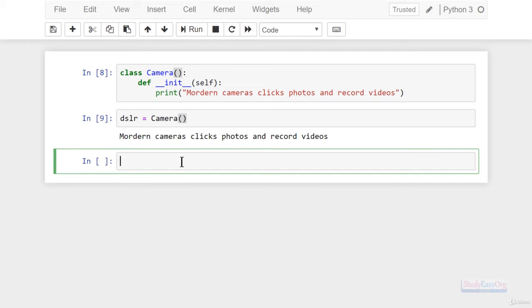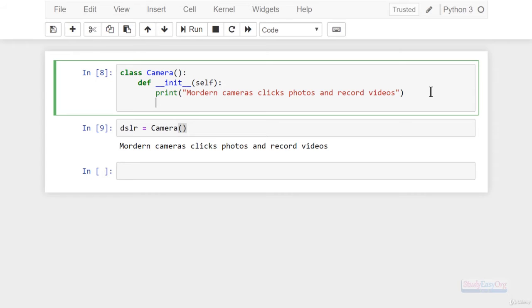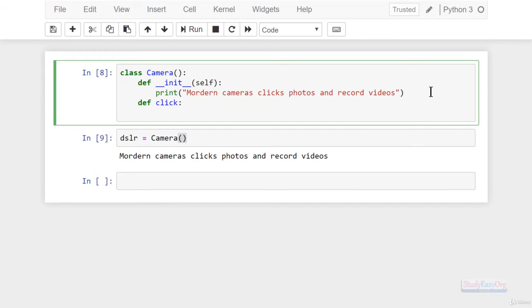Alright, now moving forward, what is a camera? Camera has some basic property, some general property. So whenever we make use of inheritance, usually the general stuff is inside camera. So let's do that. So in here, let us create a method. It would be like define a method, and the name would be like click. Here let us quickly print yet another statement like camera clicks photos.